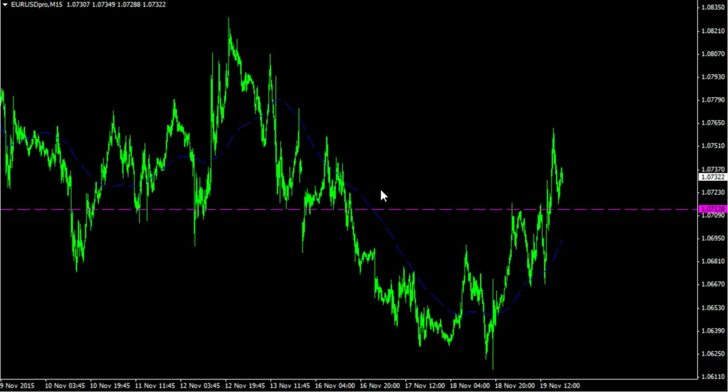Now, as you guys may know, the markets, especially the forex markets, they move in wave patterns. Okay, they go up, they go down, they go up, they go down. They move in wave patterns. So the idea that you want to have is you want to be able to catch these waves. You want to enter on the trends, and kind of go with the momentum of the market.